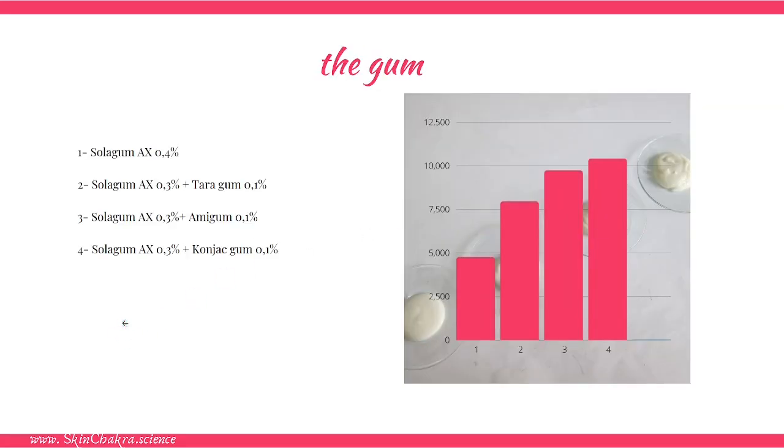The gum plays a huge role in the viscosity and in the stability of the emulsion. And now with the popularity of the natural cosmetics, and specifically with the new rules about the microplastic, using the natural gums and hydrocolloids is increasing in emulsions and in personal care. So the nature of the gum plays a huge role in the viscosity range of your formulation.